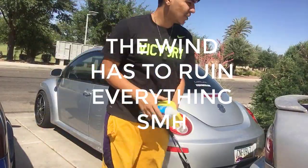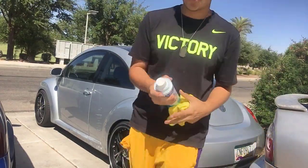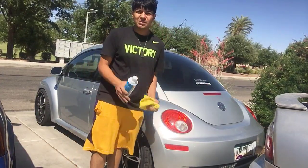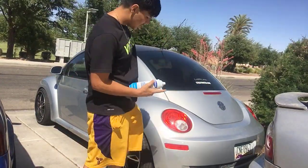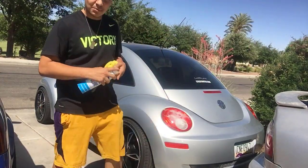These are very okay, though, so it's going to be really hard to tint this properly for the right spec that we should be doing this at, because the tint's going to be a little bit flimsy. Spray a little bit of that on there.